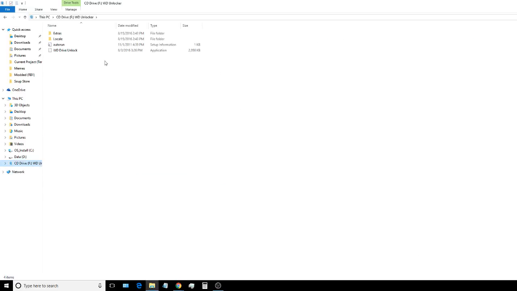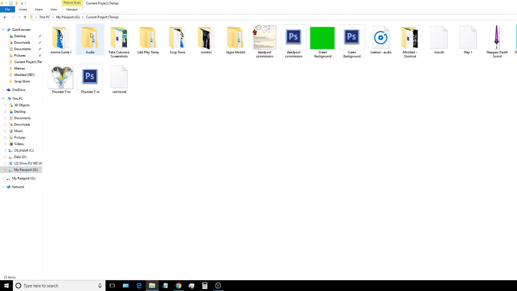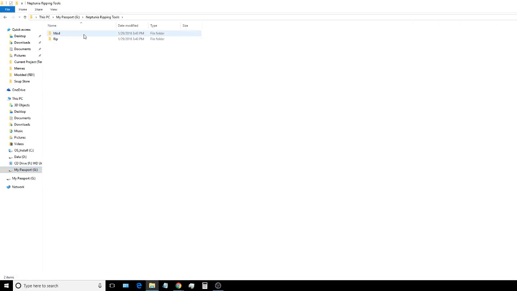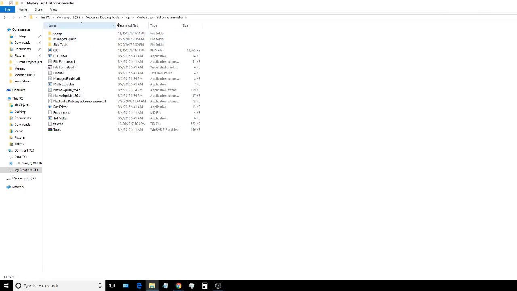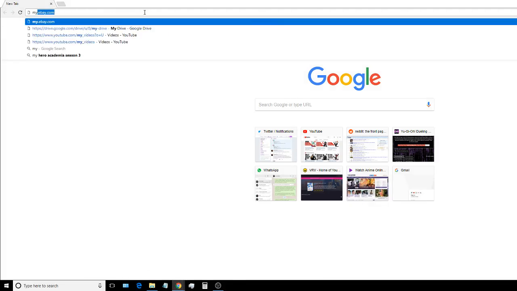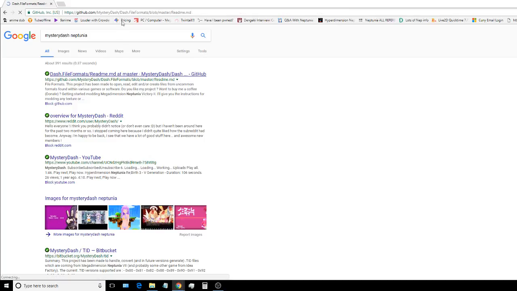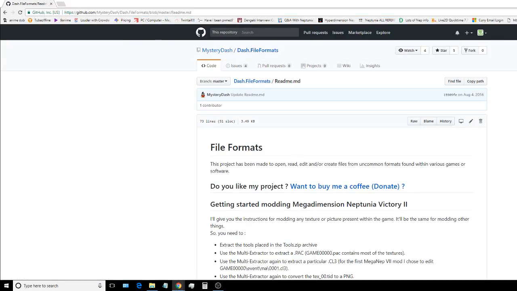Here we go. Let's unlock the drive. Oop, nope, not the auto run. Okay, and it is officially unlocked. So, I need to go to ripping tools, rip, right here, mystery dash, that's it. So, I'll post a link to where you can get the modding tools yourself. Mystery dash Neptunia. Here we go. So, if you guys want to mod the game yourself, then here is a link.